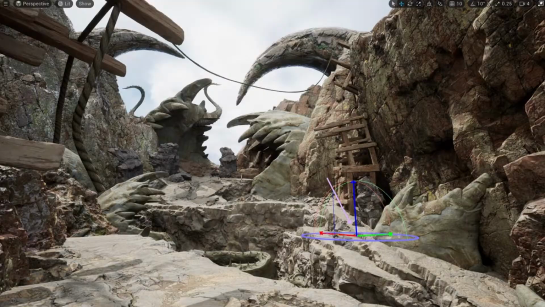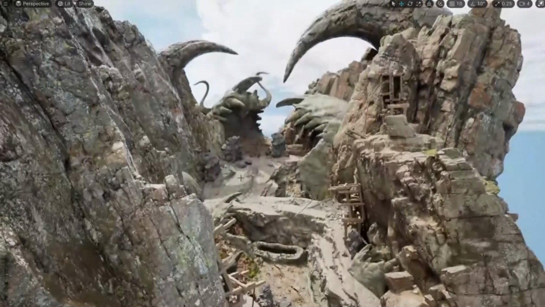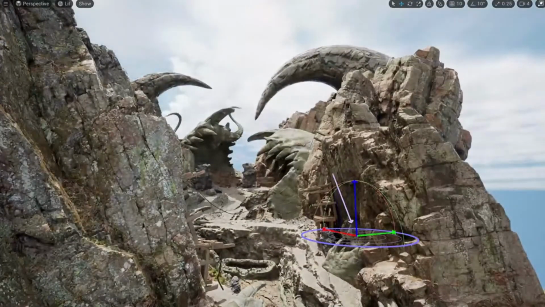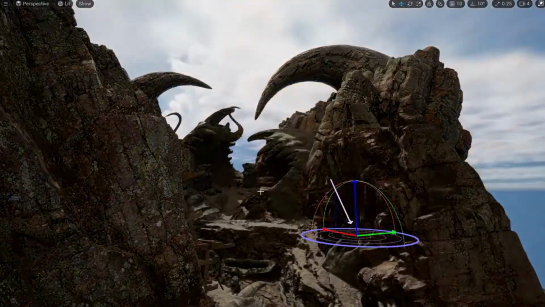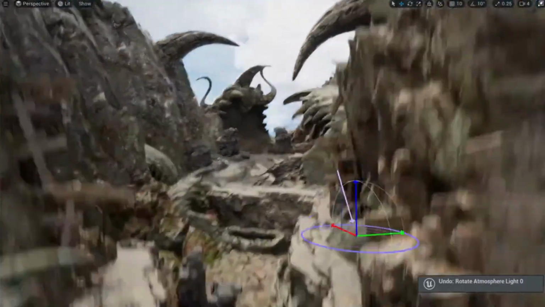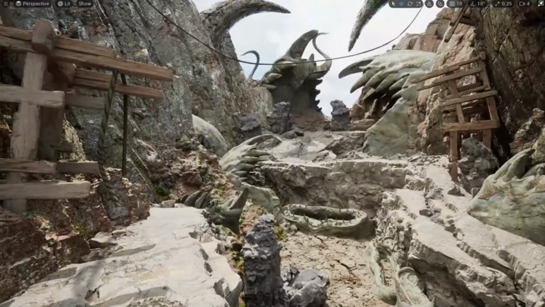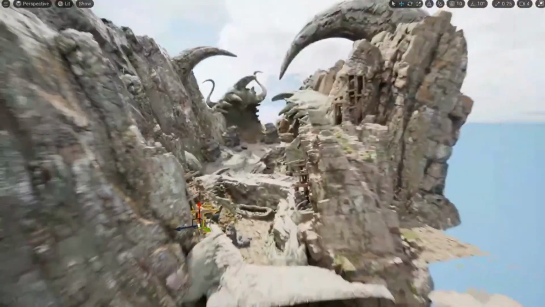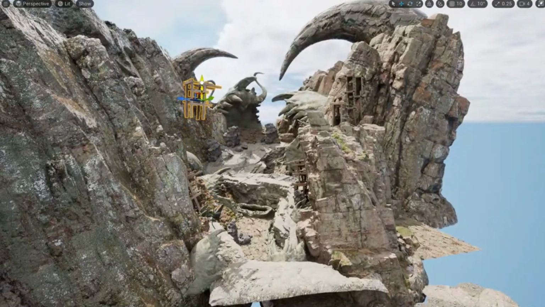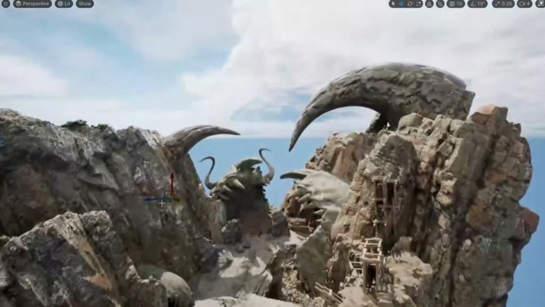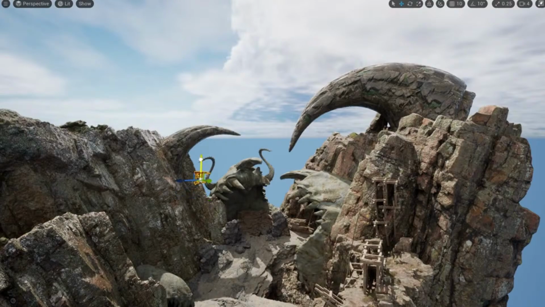Another trick you can use, let's just check where our sun is. This should be around here. There it is. You can use some of these meshes to cast shadows, to have interesting shadows. For example, I can use this one. I can put it here maybe. Just like that.